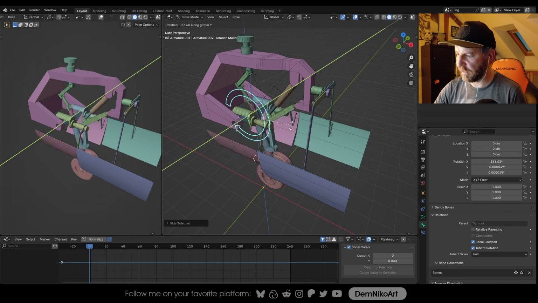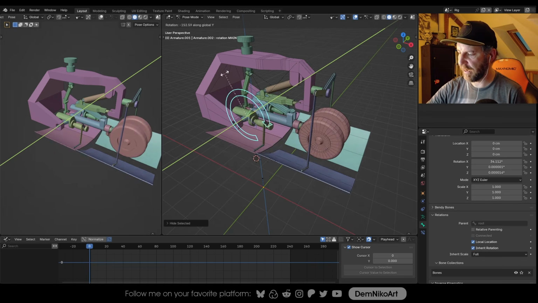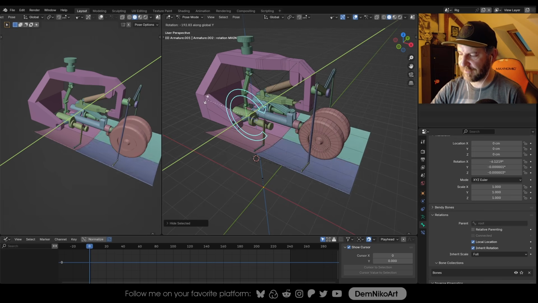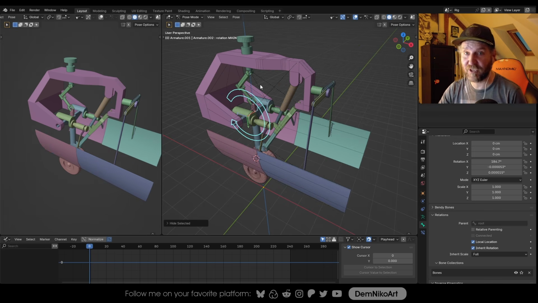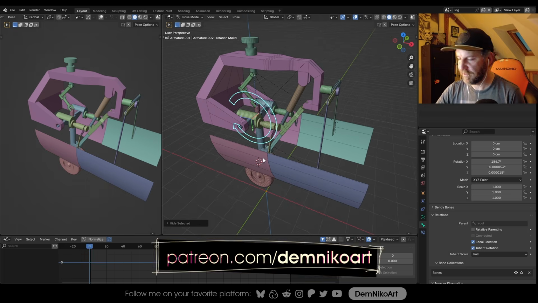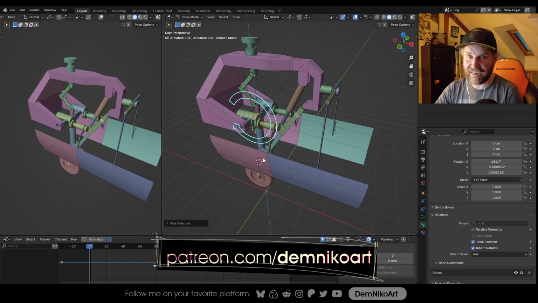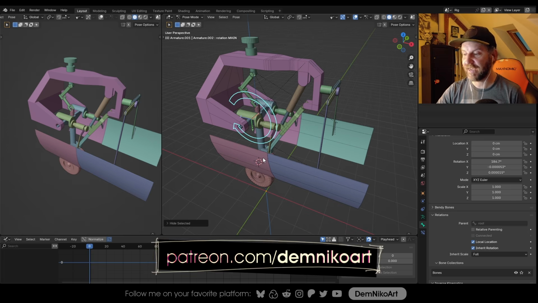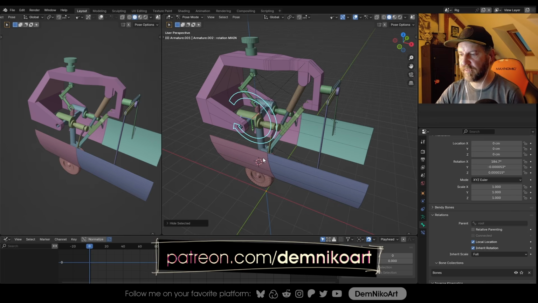This is also rotating the main wheel, but also it's opening and closing the hatches. And yes, this is also part of this whole rig. But this part will unfortunately be exclusive for my Patrons. So if you'd like to see how to create this kind of system, I would kindly ask you to join my Patreon, and then you will get access to all this extra tutorial content and all the files that come with that part of the tutorial.